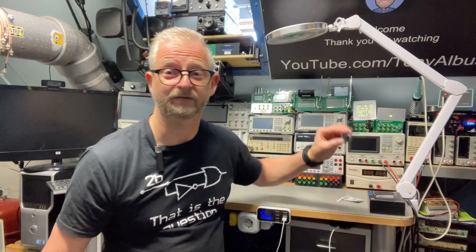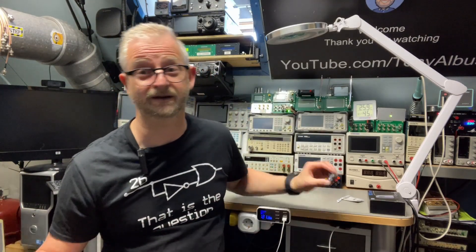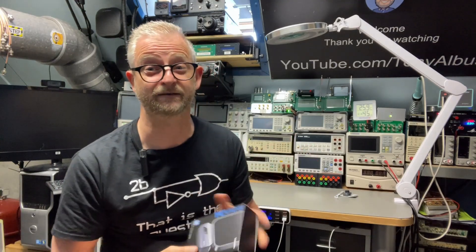Hello and welcome back. Today I have another terminal imager, also very high resolution, 192 by 256. I expected good quality. A few videos back I had the InfiRay P2 Pro — it was kind of small, and their background is from hunting and night vision. But today I have another one from Topton, and this is the TC Vue TC002.